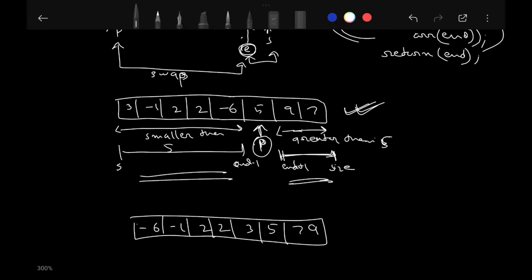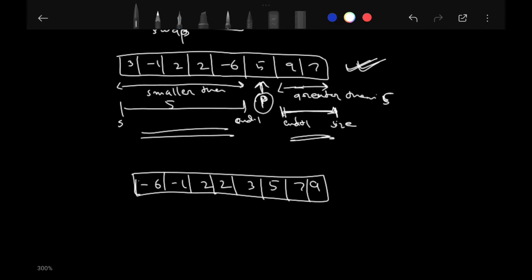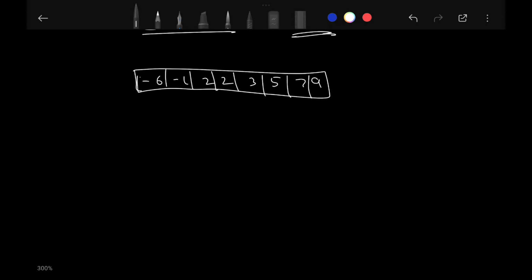At the end, our final array will become absolutely sorted, in which recursion will take all the elements as pivot and place each pivot in its right position. Let me show you the pseudocode for an example, and the detailed code will also be present in the description of this video. Do consider checking it out, it will be very helpful to you.